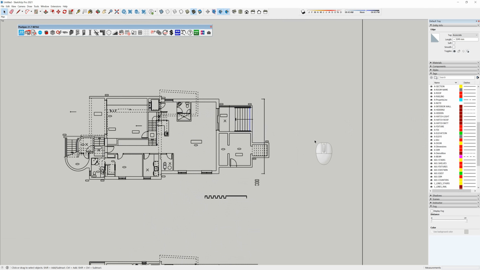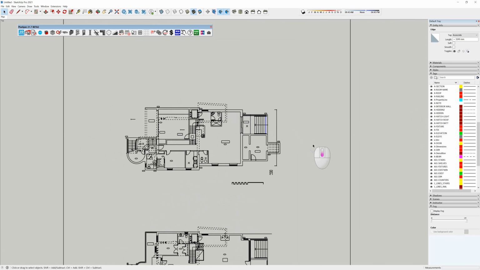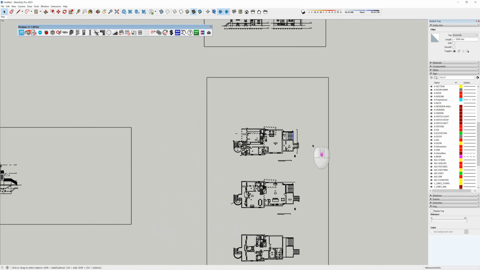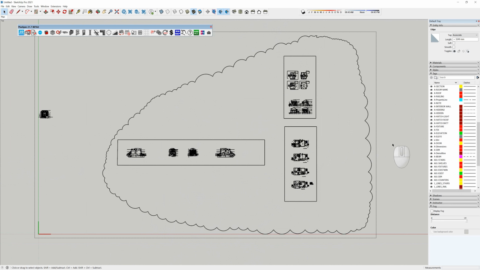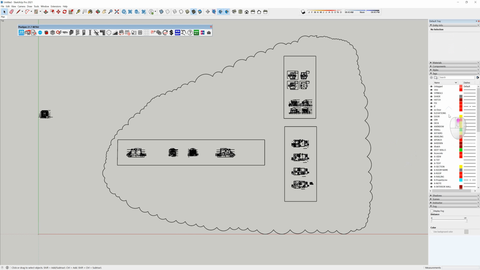Now, I think for SketchUp and PlusDesignBuild, it's really not relevant to what I want to do. What I'm going to show you now may or may not suit everybody, but I'm going to do it anyway. I'm going to select, and the reason I'm doing this is because I really want to tidy this up. I don't really care. I want to layer things with my own names so I understand them.